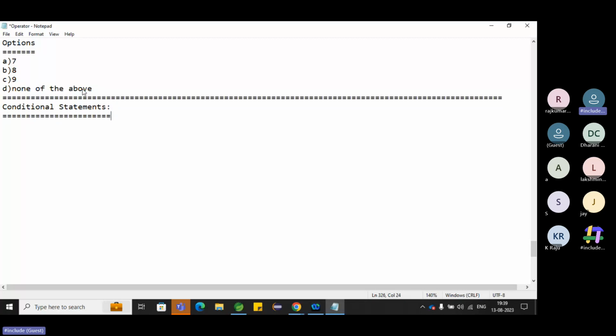What is meant by conditions? What are the different types of conditional statements? When will we use these conditional statements? So firstly, why do we need these conditional statements?